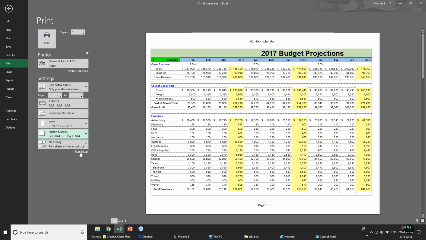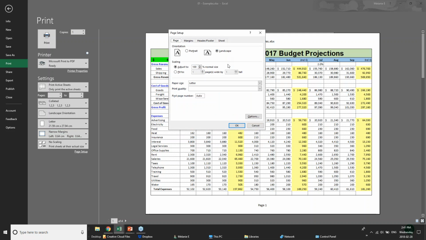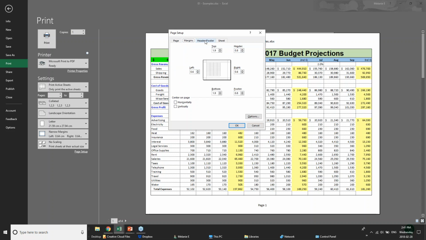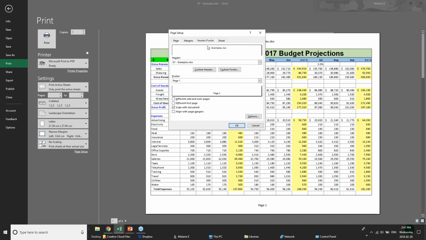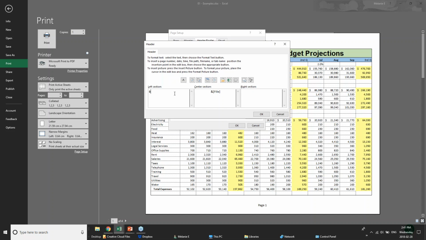You can get to this in many places, but I find it easier here in this print section of Excel. It will open up this little box that gives you options. So you can shrink this whole worksheet down so it fits on one page, or fits it by 1 page wide by 1 page tall. I also love the fact that you can add a header or a footer. So say you want to change the title. You want it to say budget projections, and maybe you want to add something like confidential.